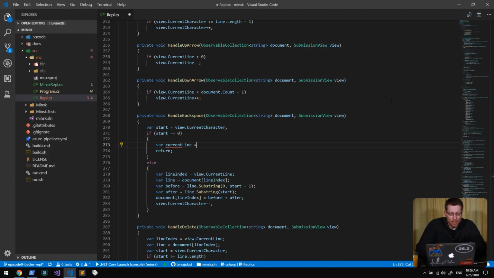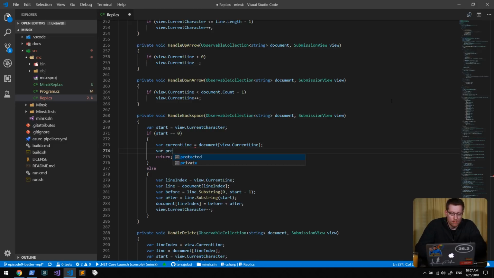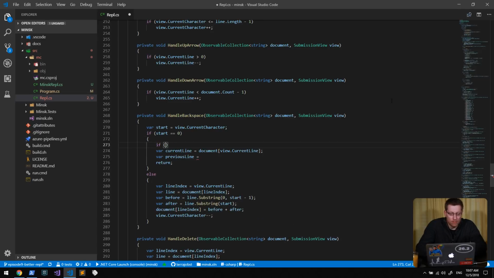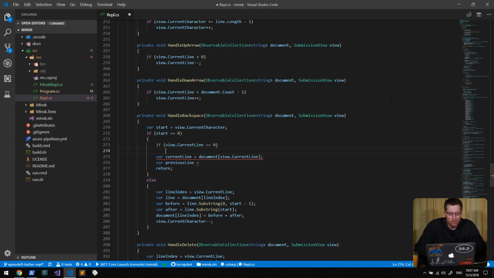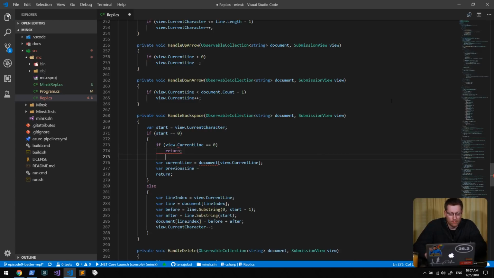We say current line is view current line, document, view current line, previous line. So if view current line is 0, then we say return. Otherwise, we have a previous line, so it's this one.